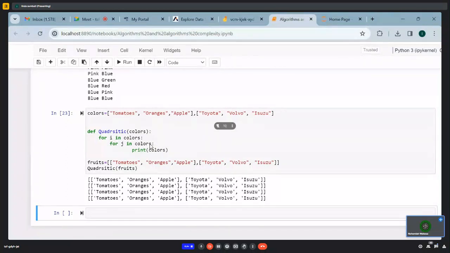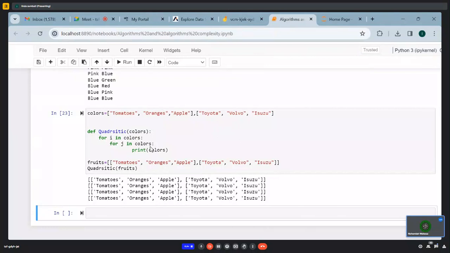But we can see the first iteration that we are doing with the for loops takes the arguments of the colors. So in the next for, we could now use for j in i, because i is our other variable. The reason we are using colors is just to iterate everything.